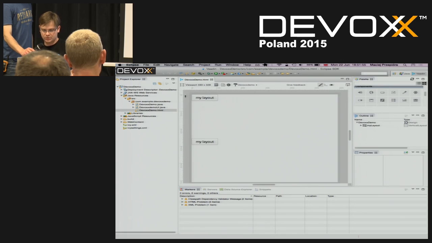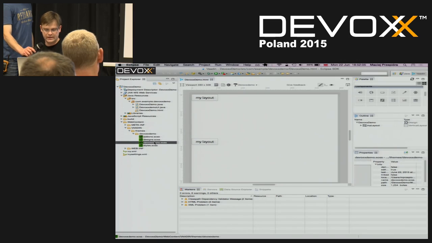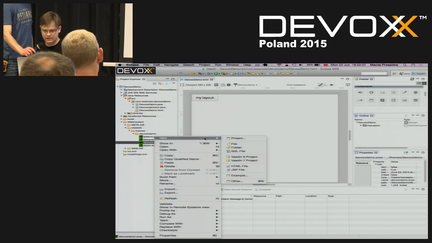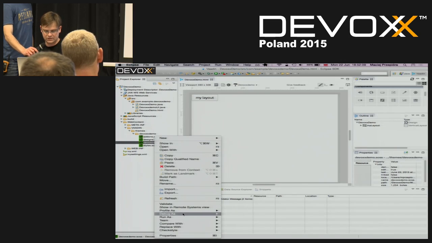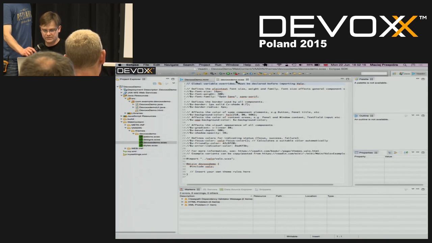One thing that I want to show you is that the designer allows you to live edit the style sheet for the application and reflect that in the design. So I'm going to open the SCSS file that contains the definitions of styles that are used in the application. Open with text editor. Unfortunately, Eclipse doesn't have a nice SCSS editor yet.